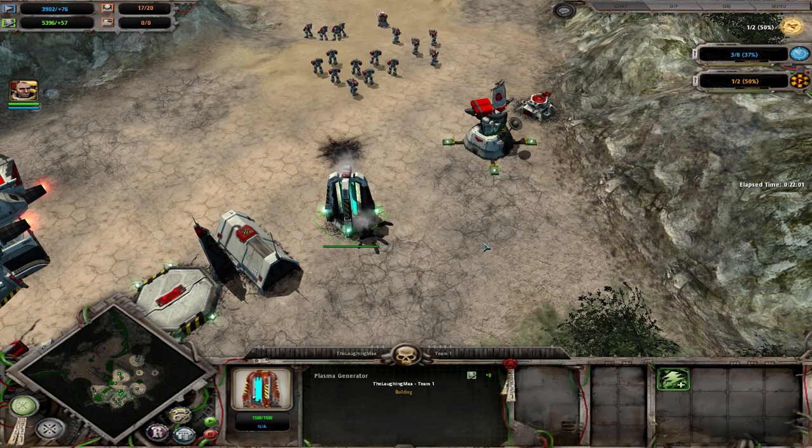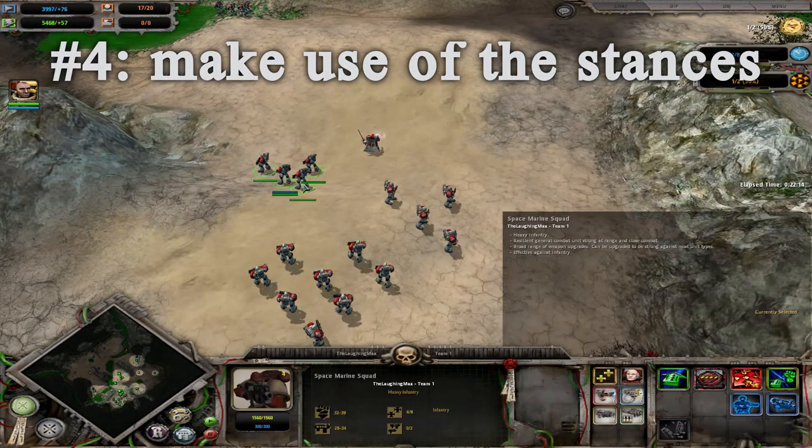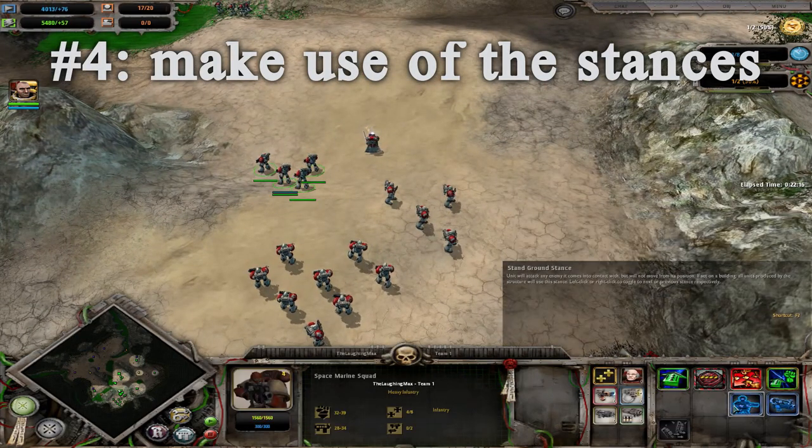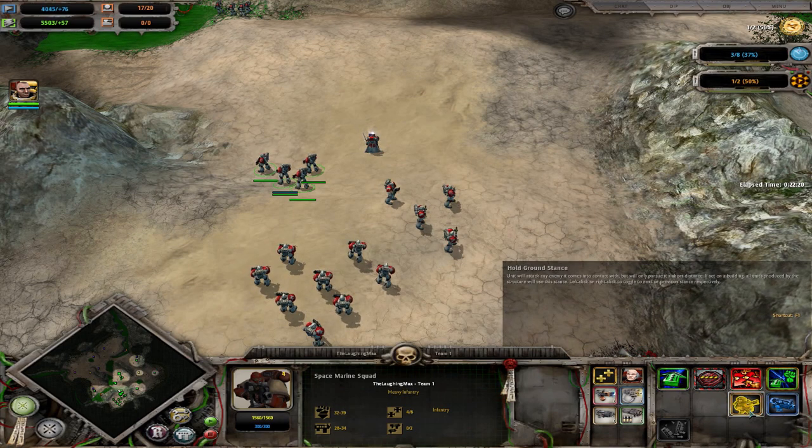Now I have some combat tips for you, how to improve your combat experience. The first one is easy and hard at the same time. Make use of stances. Stances are these two buttons here. There are 5 different stances. We start off with the first one, hold ground.